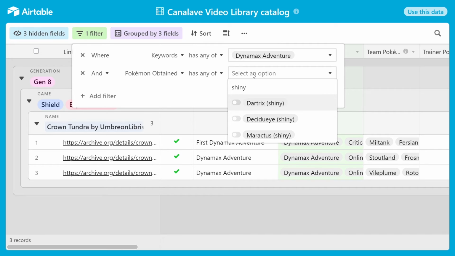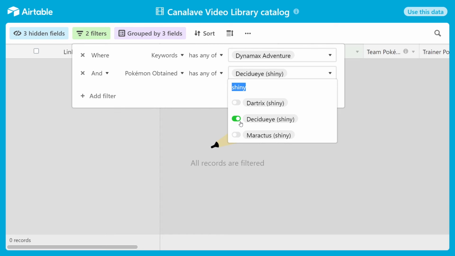So they may or may not be ones that are in Dynamax Adventure. So if you really want to know if anyone has captured a shiny Decidueye in a Dynamax Adventure, I don't think that's possible, but say that that's what you want, you can click that and you see there are no records of this. So then you know right away that what you're looking for isn't here.